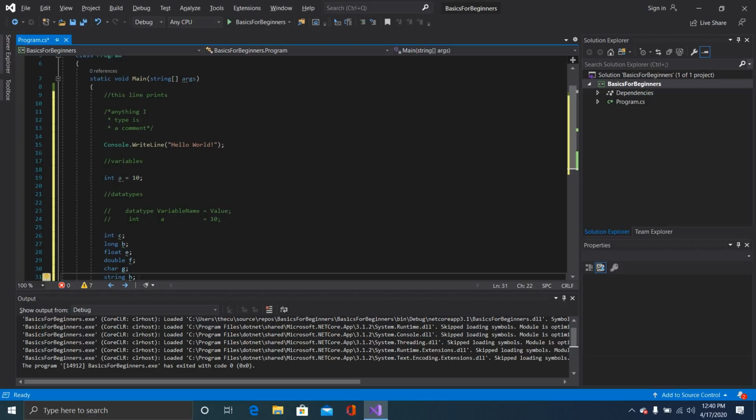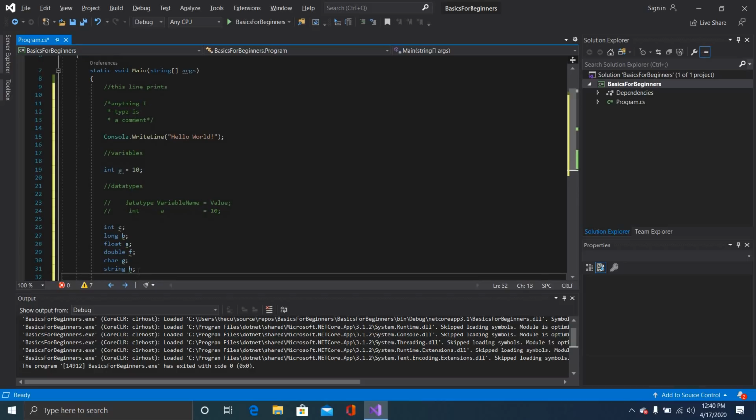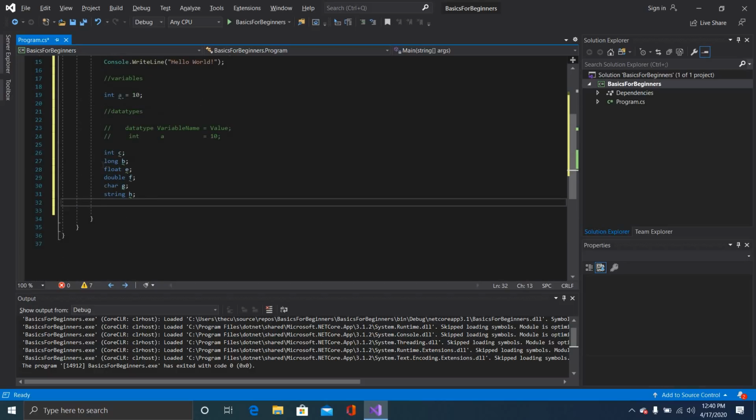Now let me explain what each data type means. When I say int here, this int has only integers within. Any integer, 1, 10, 20, 100, 3000, 4000, all the integers fall under the int category.